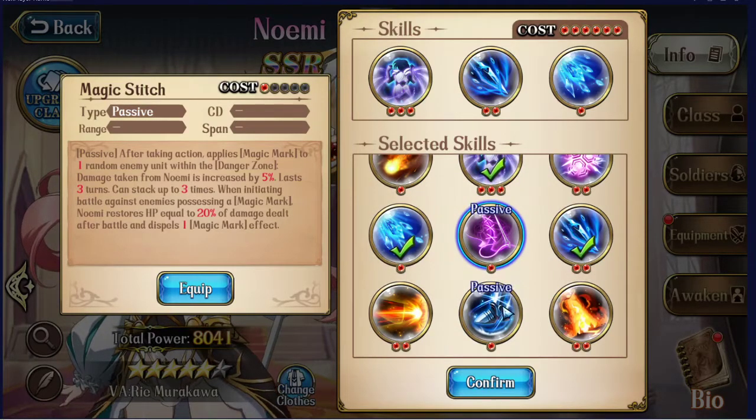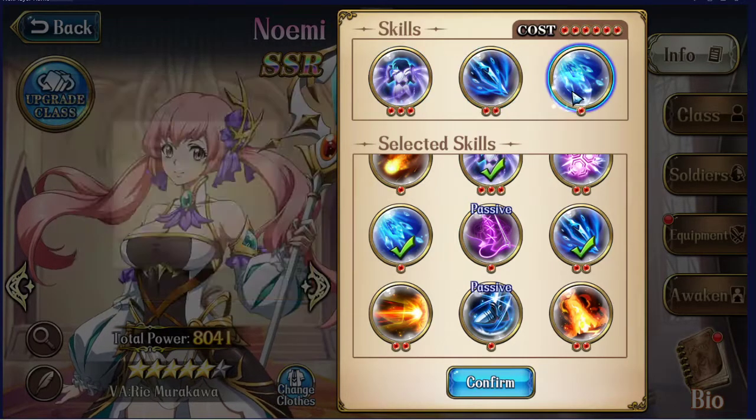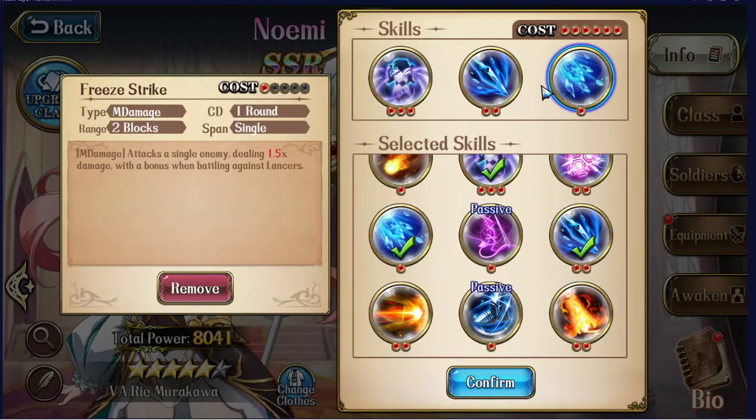Alright, that's going to do it for the skills here. So you're always going to have Strategist Garb, and then it's either going to be Ice Lance and Free Strike. Sometimes you can split them up depending on who they have. You might take Pillar of Flame and then a Free Strike just for versatility, or vice versa.